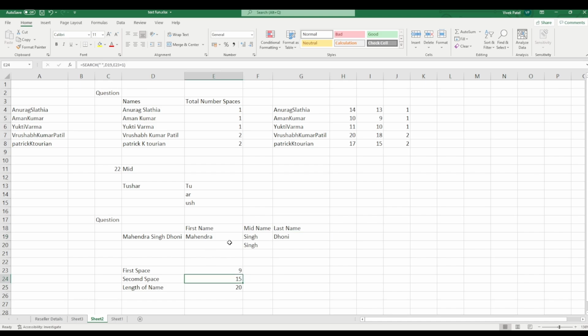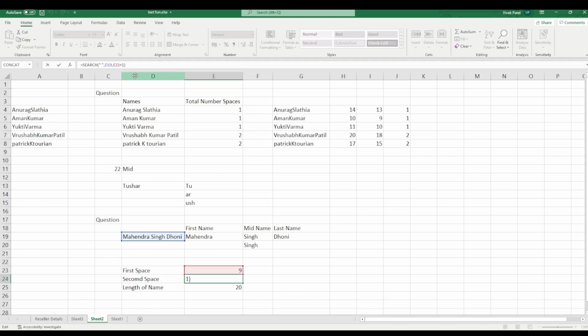How can you find the second space from the whole thing? You just have to do an addition, because in the SEARCH function we have to provide from where you want to start, from where you want to find.